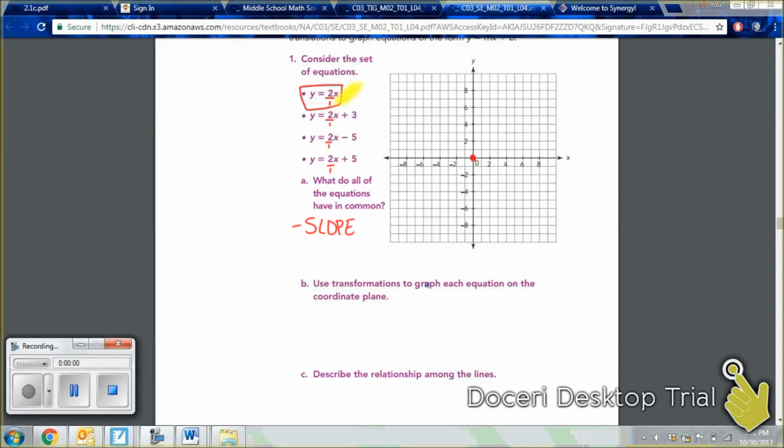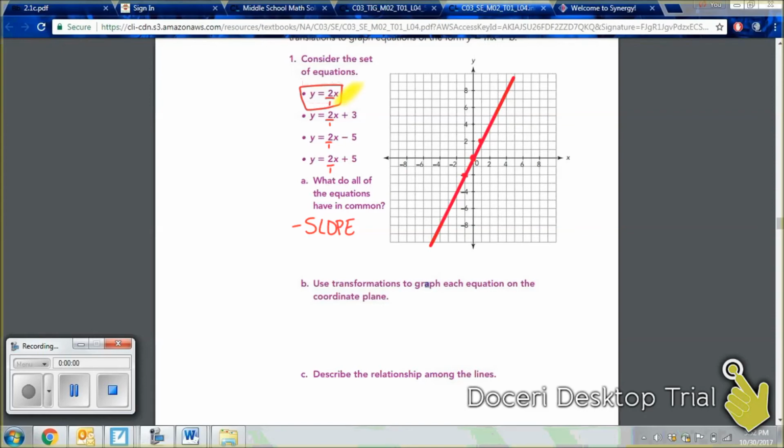Alright, so remember that positive 2 tells us we're going up 2 from our origin. Positive 1 tells us 1 to the right. So we're going up 2, right 1, and we make a point. Now remember, I've taught you guys that I want 3 points on your graph, so we do the opposite. So instead of going up 2, right 1 from the origin, we're going to go down 2 and left 1, and we're going to have our points. So if you haven't already, I want you to go ahead and connect them all the way through the graph. So you have a line that looks like this.